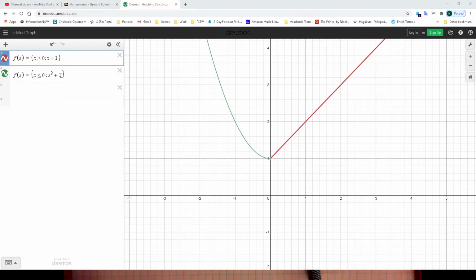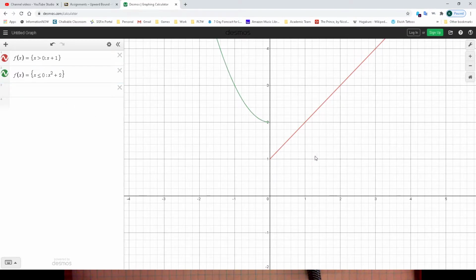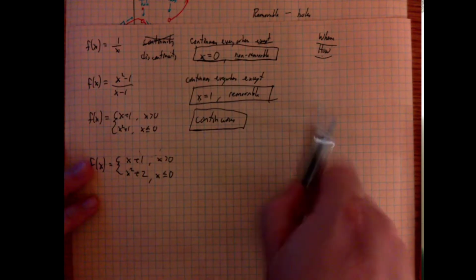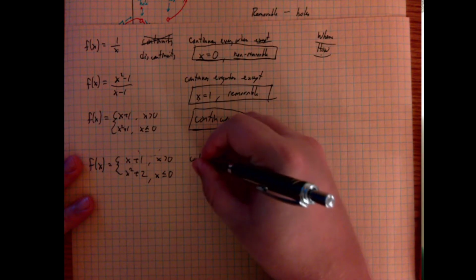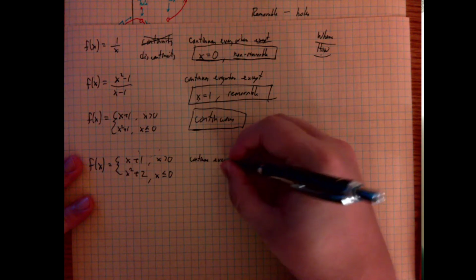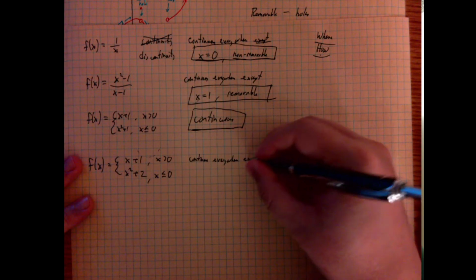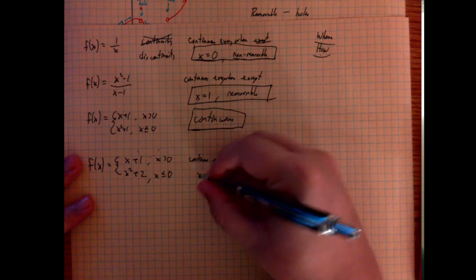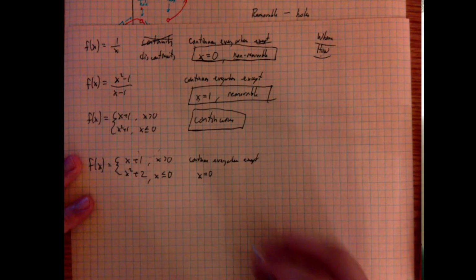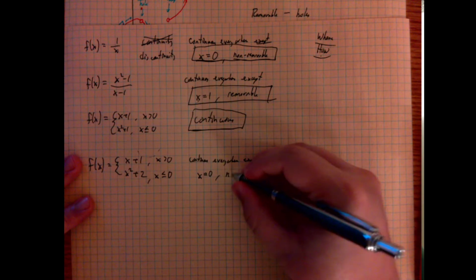Oop. Now instead of being x plus 1, I replace it with x plus 2. Now we can see how there's discontinuity, because to the left here, I'm getting values. At 2, I get a value, but down here, I do not get values. So how do we talk about that? We'd say it's continuous everywhere except, in this case, that was at x equals 0, because that was the point on the x-axis where we had problems. And because it's a jump, we would say this is non-removable.